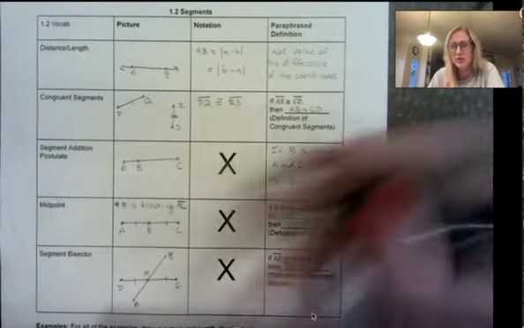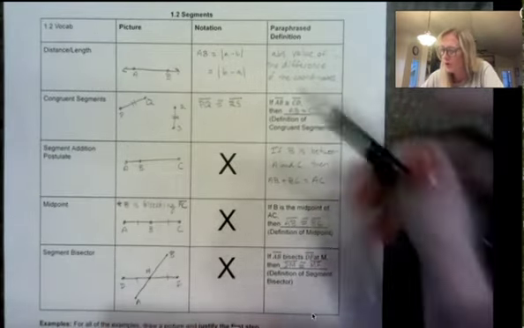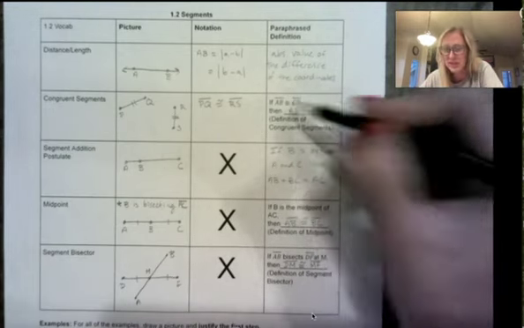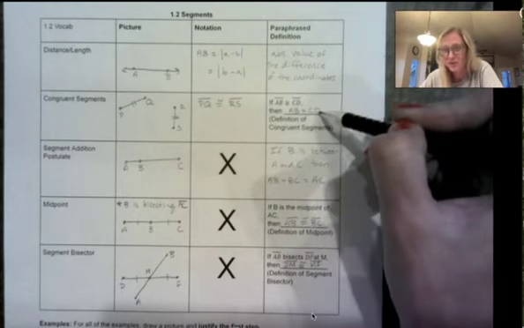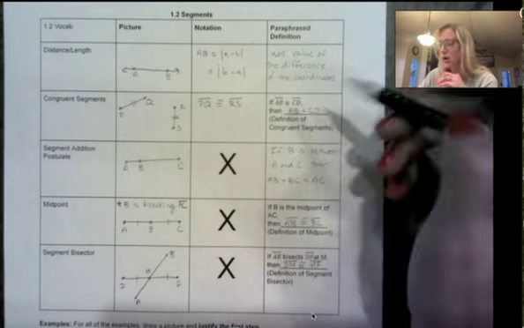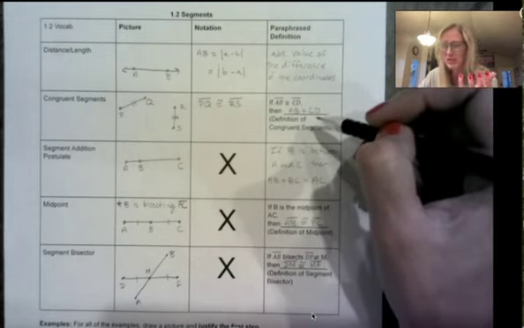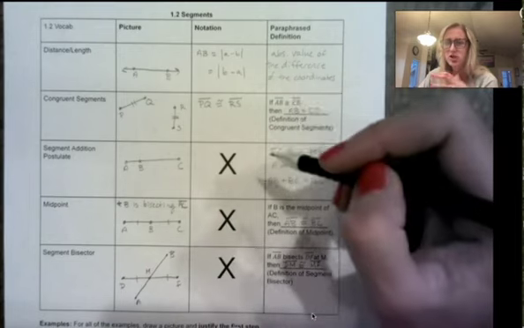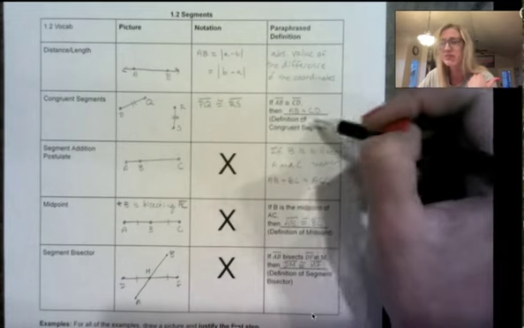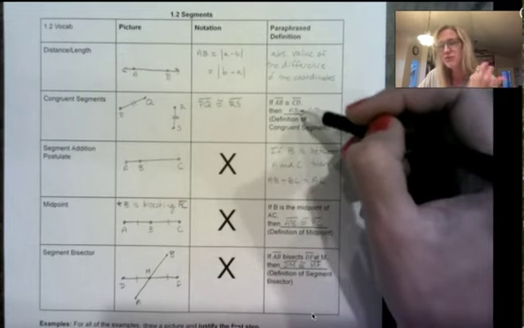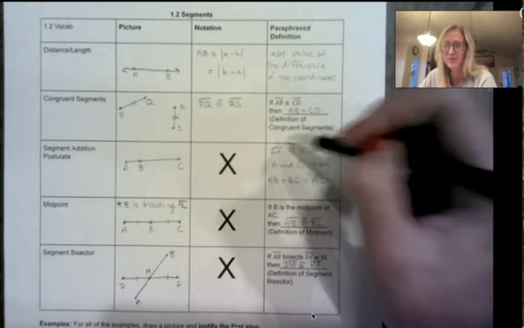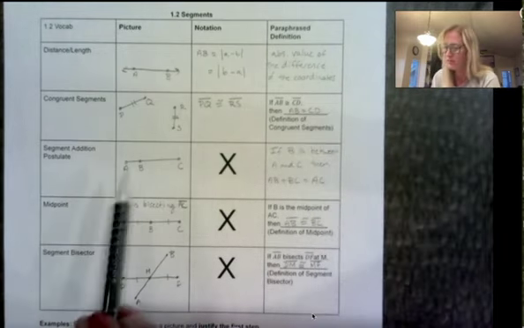So if segments are congruent, then their measurements are equal. Notice a slight notation difference here. Here I use the segment symbol and the congruent sign. Here I have no segment symbol and equals. So equal is not the same as congruent. They're super similar, but equal is talking about an actual measurement, and congruent is talking about the shape or the figure. So it's saying the segments are the same. This is saying they have the same measurements. So if they're congruent, then their measurements are equal. That's always going to be true, and that's just the definition of congruent.